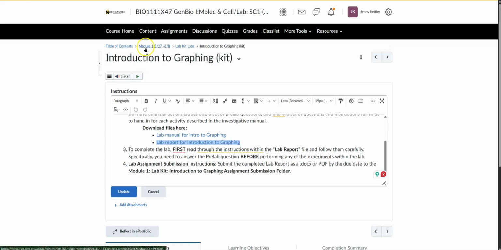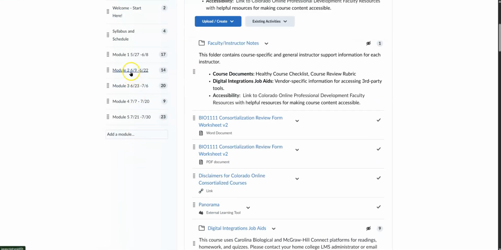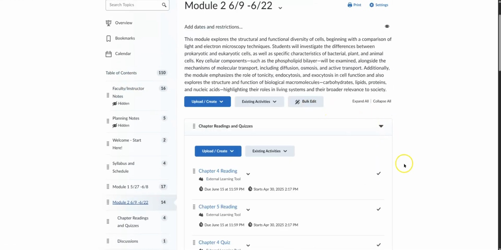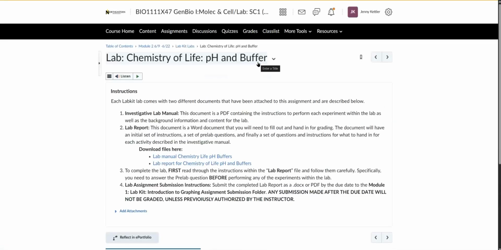If you want to see an actual lab kit lab, we'll go to the table of contents here, and your actual lab kit labs start in module 2. So you should get your lab kit about 7 days after the drop date. And so these 2 labs are the beginning labs that you need kits for.